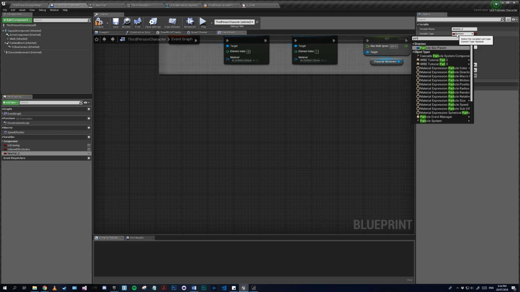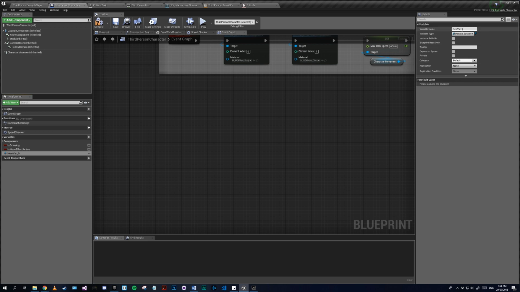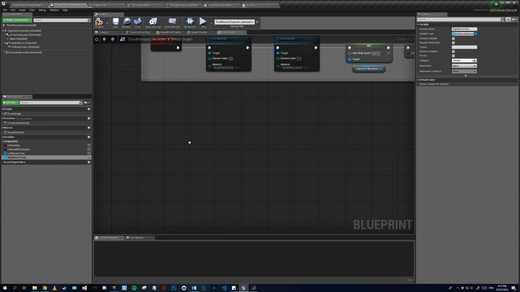I need a particle system, and I will make these into arrays, and I shall call the first one left neon trails, and the next one right neon trails.